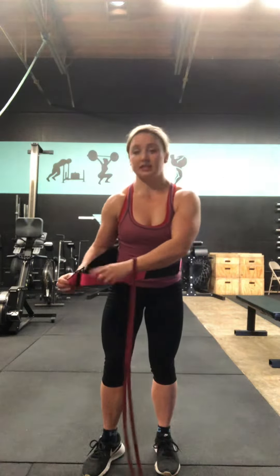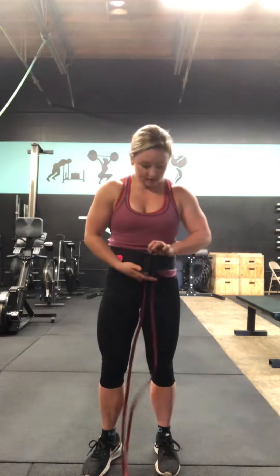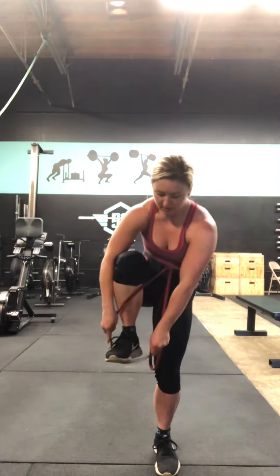You're going to put your weightlifting belt on. It doesn't need to be super tight — not like it normally would be if you were going to squat. Just comfortably secure with a little bit of room in there. Then you're going to take the band, hook it through like so, and put it underneath each one of your feet right in the middle of your foot, right there on each side.